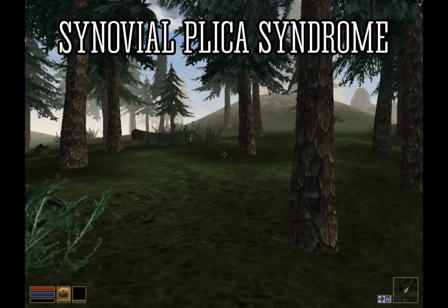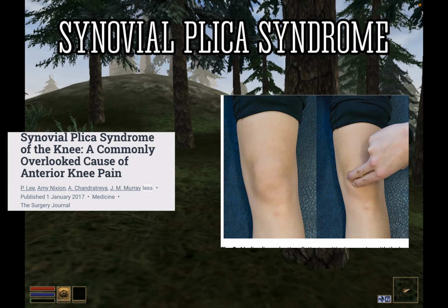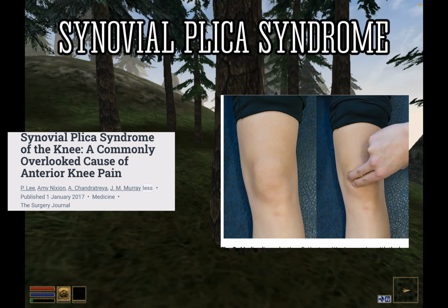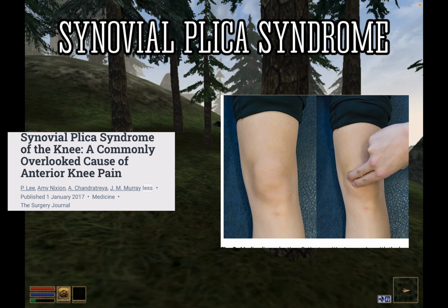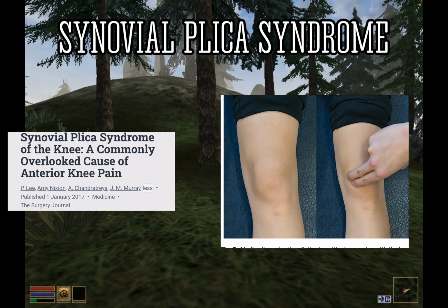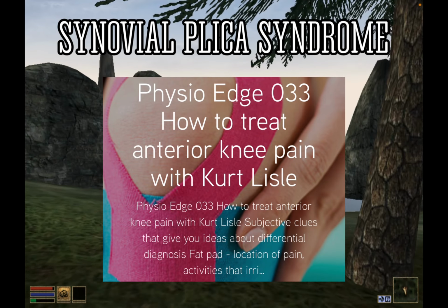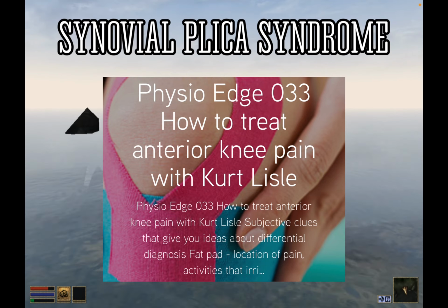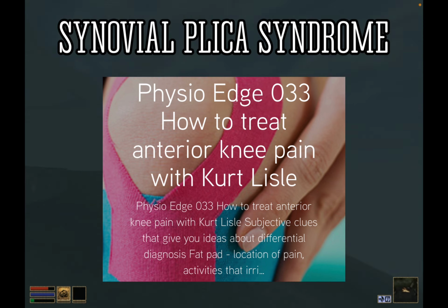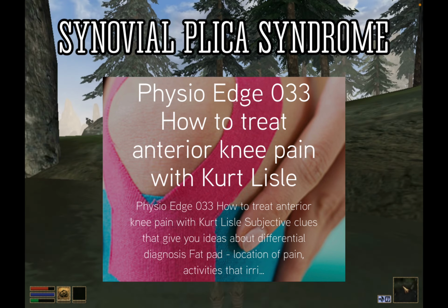When the plica is set off, it will probably be tender to the touch, swollen, and stiff. It can hurt during stairs, squatting, bending, biking, and getting up from a chair after sitting for a long period of time. The pain tends to worsen during activity. At the end of the book, I referenced a podcast where this guy talked about plica and how he will get someone to run for 30 minutes or bike for 30 minutes, whatever they do, and then come into the office and test the plica, because the plica will usually get worse as the activity continues.